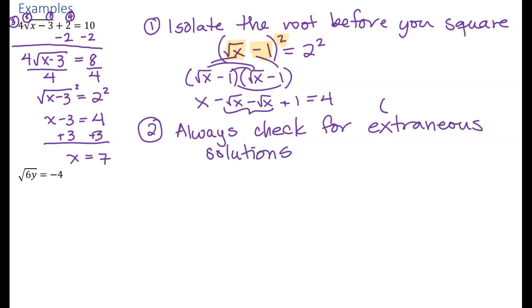And extraneous, I'm just going to define that as extra invalid solutions. So the deal here is, for example, if you say -2 equals 2, that's a false statement. That's not true. But if you square both sides, it all of a sudden becomes true. So when you square both sides, you can make a statement that was initially false become true, which means solutions to the new equation you get after you square might be a little bit different than solutions to the old equations. You might get more.